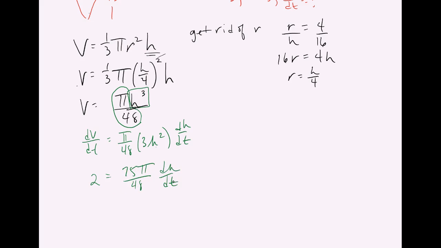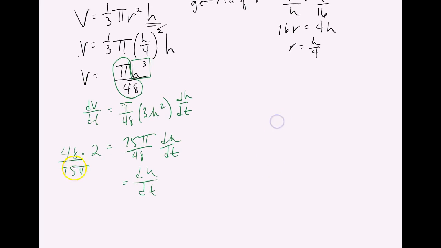Okay, so that's just me putting numbers together. 5 squared is 25. 25 times 3 is 75. It'll go in the numerator, and I recopy the denominator. Now, I'm solving for dH/dt, so I'm just going to multiply both sides by the reciprocal of this. And that's going to be my answer, folks. I will need a unit on it, okay?